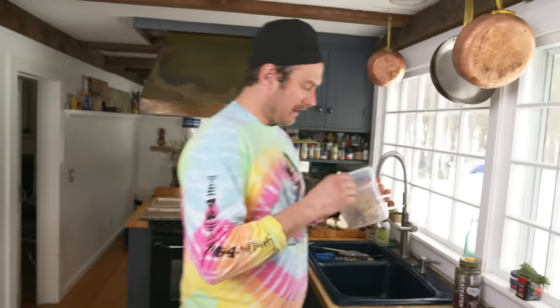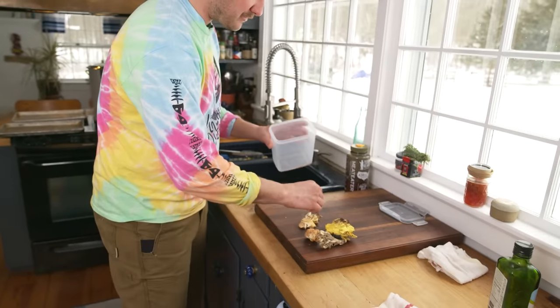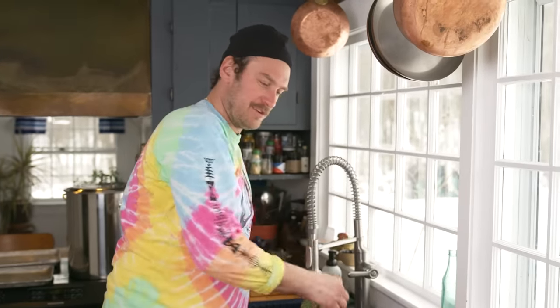This is a good point for a proper distraction. We're gonna add these, just because they caught my eye, and I forgot about them. Fine. I know I said we're gonna keep it real, just bone broth. But I got some dried mushrooms I forgot about, an old chunk of chicken of the wood, a little piece of lion's mane, a little chunk of hen of the wood, and a couple little chunks of shiitake stems. We'll add those right into the party. Why not? At this point, I don't even care. We're just getting crazy now.